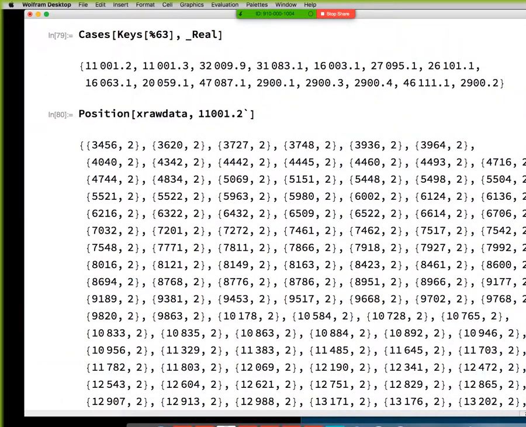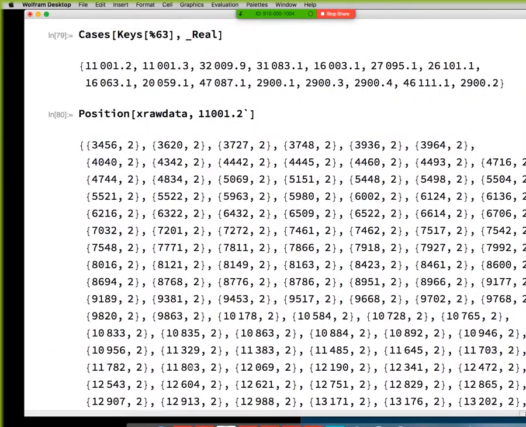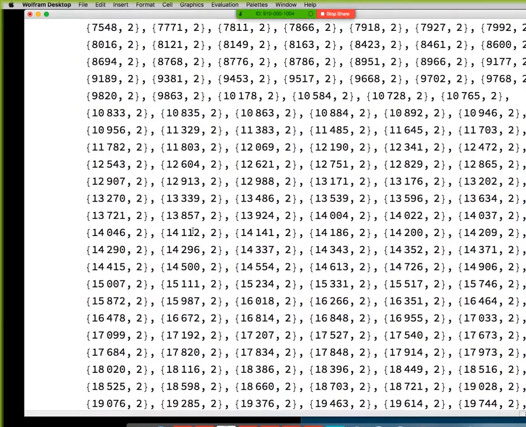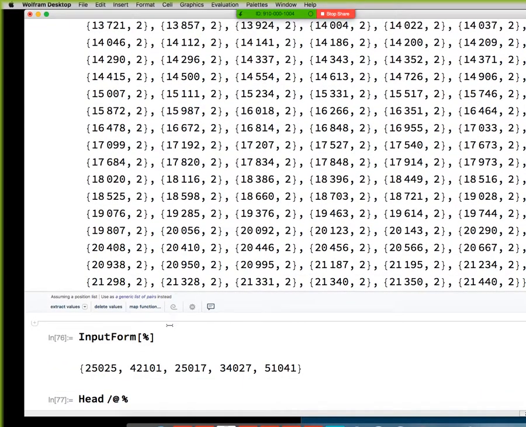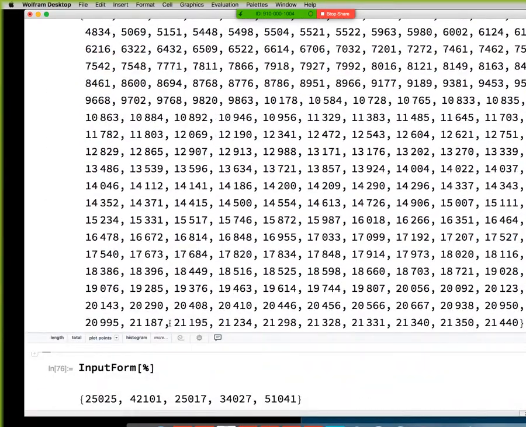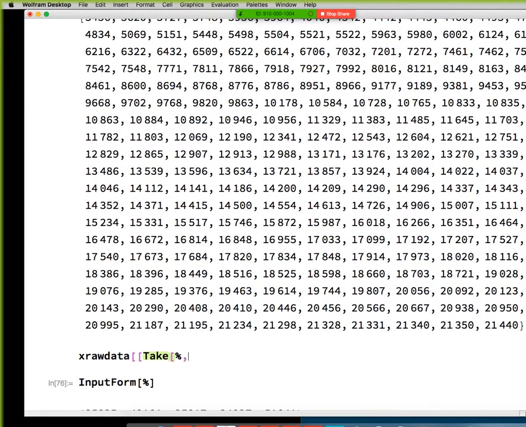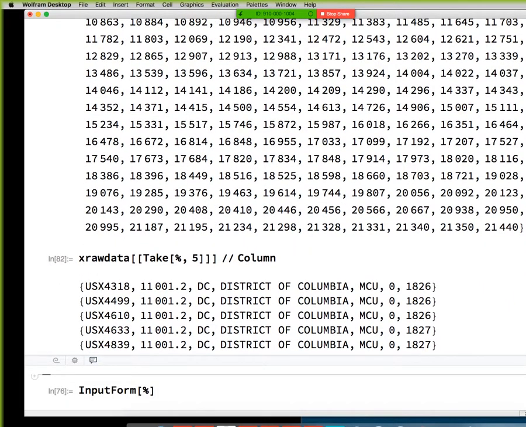Okay, so let's take the first such line in X raw data, and look at just the first column to display them like that. Okay, those are District of Columbia things.